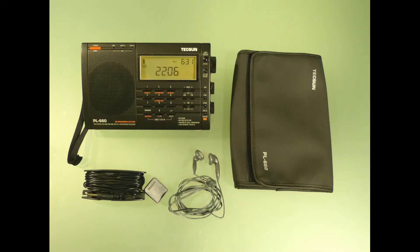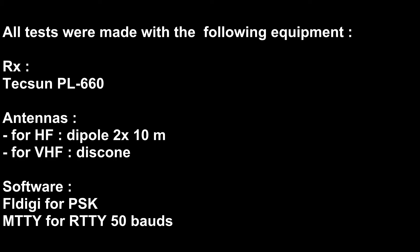Of course we didn't make the complete tour of this receiver. Don't expect a high-end product — it's just a simple receiver with good ergonomics and radio qualities. For the price, it's a very good choice for a receiver to bring everywhere. And friends, do not forget that in radio, the most important thing is not the receiver but the antenna. Enjoy the radio and have fun.